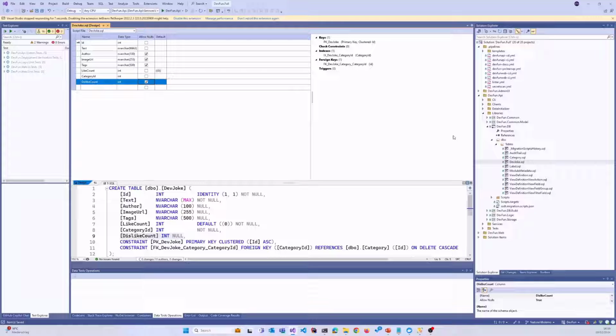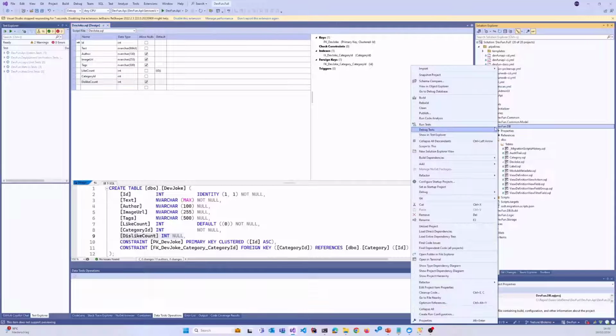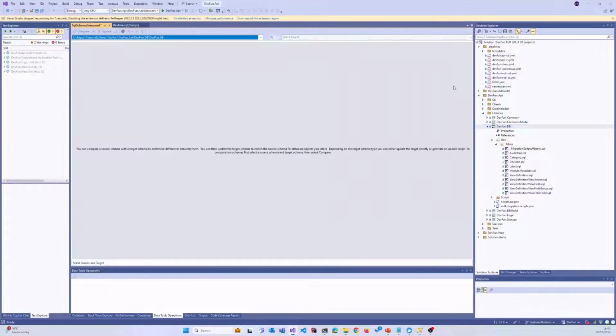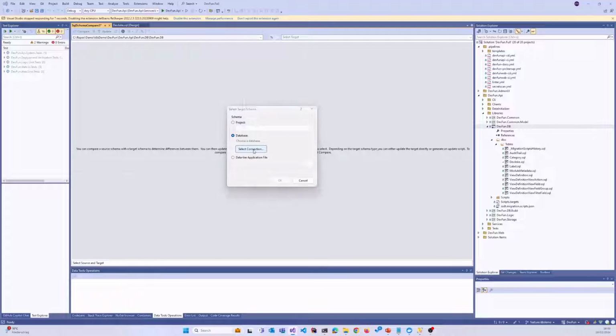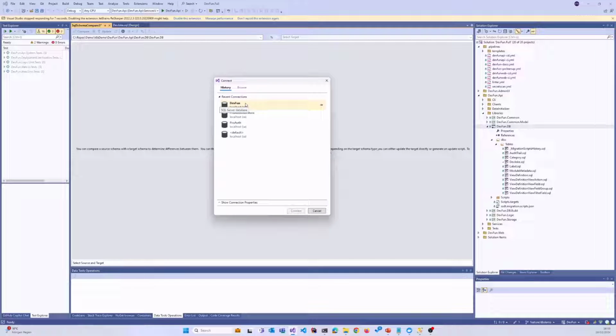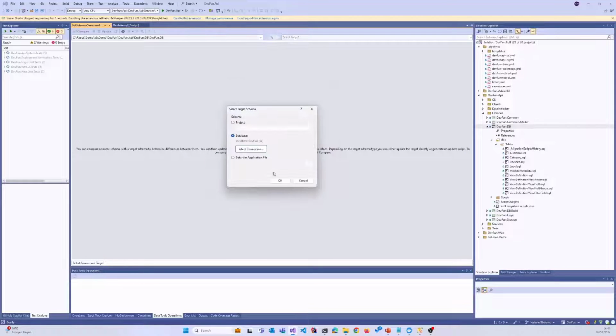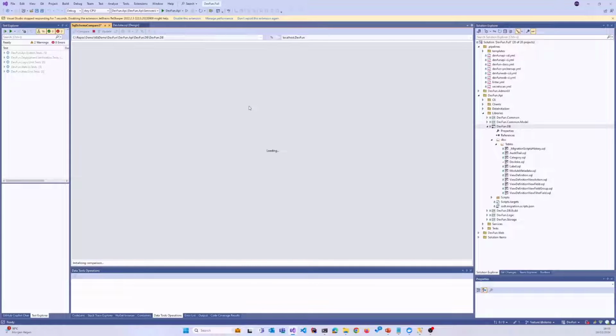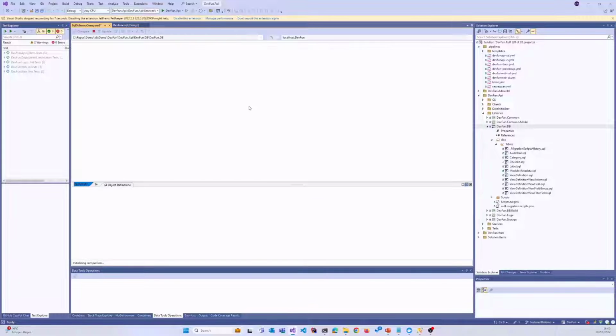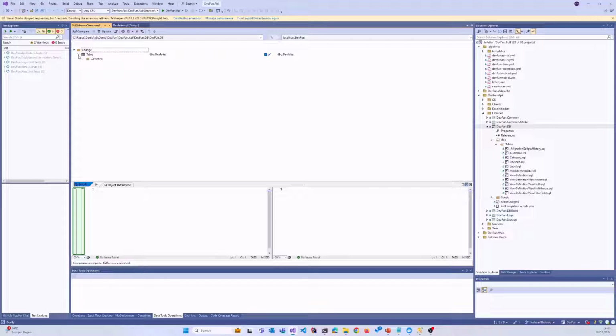I'm changing that. And what we're able to do is now we can say, well, I need to run that in my database. And for development reasons, I could just say, well, let's do a schema compare, or we could also do a full publish. So let's select the target here, choose the database. Let's take dev jokes here. And let's compare that. So we see our table.